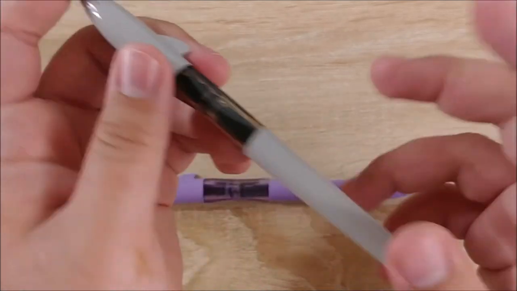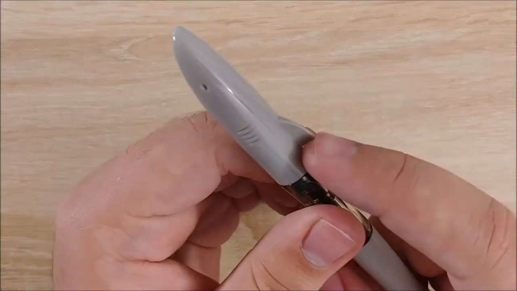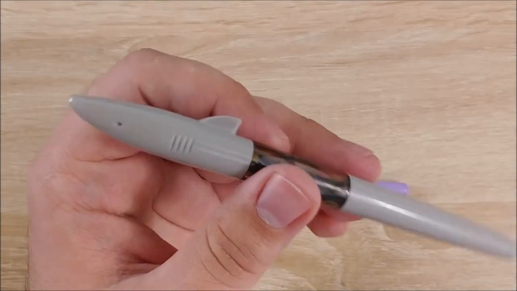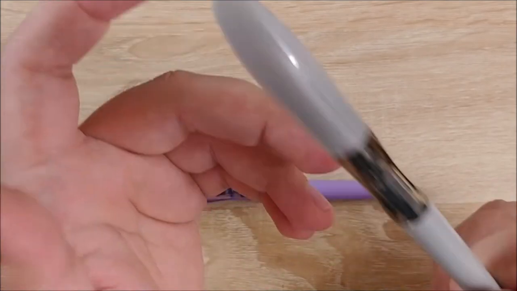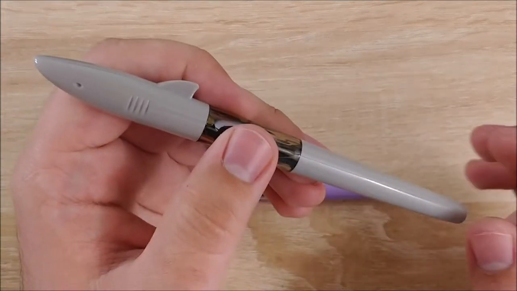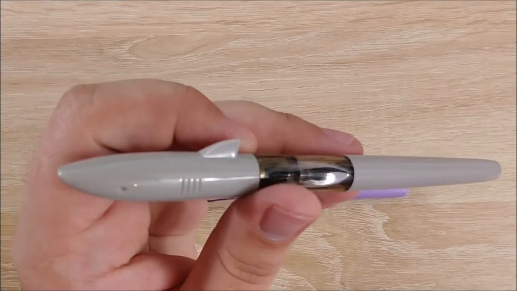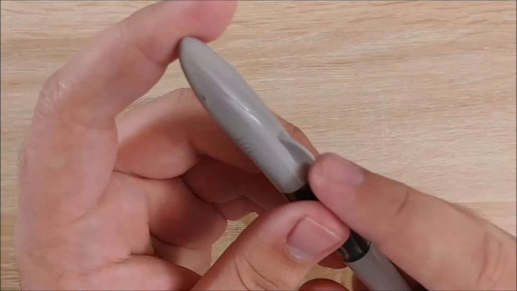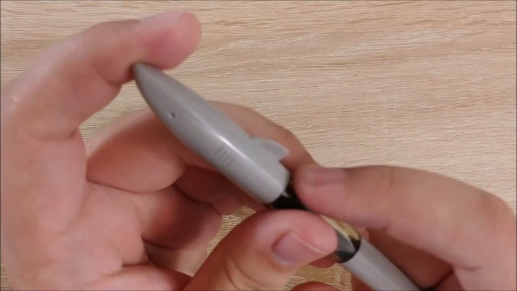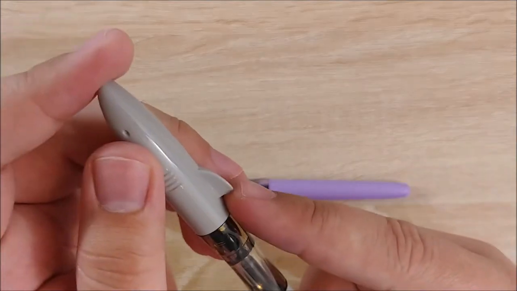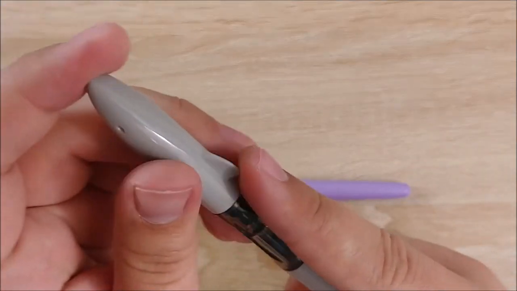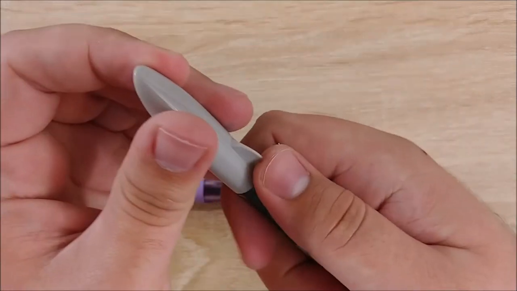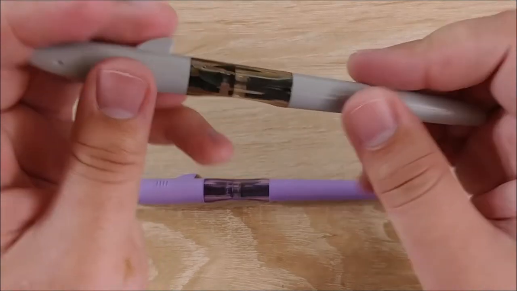Last thing in the neutral is the fact that there's no clip. There is a roll stopper in the shape of a fin, which adds to the design certainly. And I think it would have been very difficult for them to do a clip like this, but I think it will make it a little bit harder for someone to keep hold of, especially a kid just because you can't really put it in that many conventional pen cases very easily because this fin sticks out a fair bit. I found in a lot of my cases, it just hooks and you kind of have to turn it to the side.